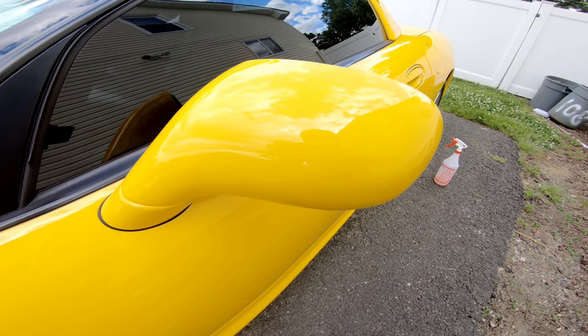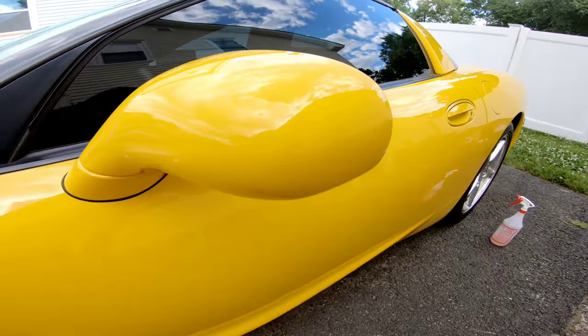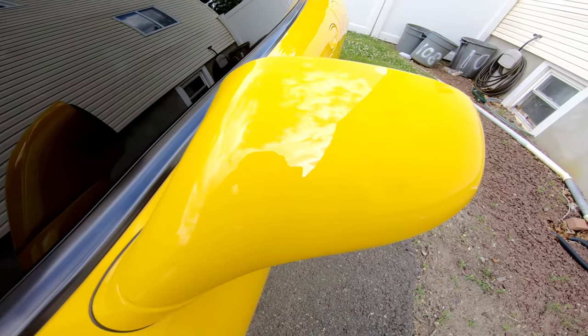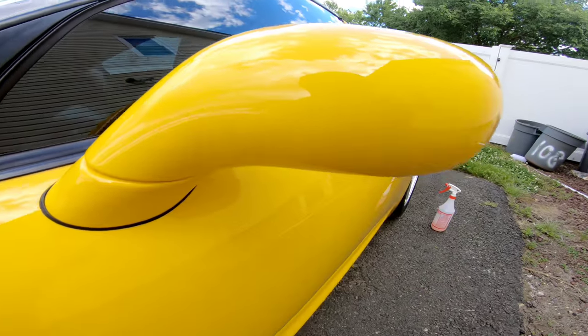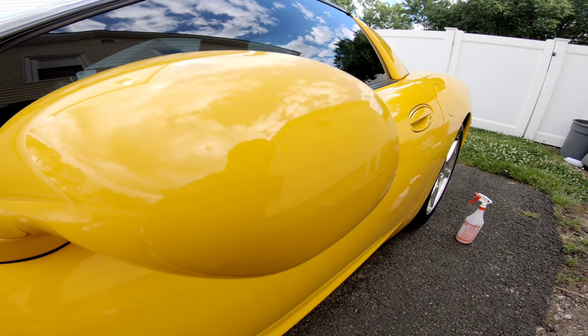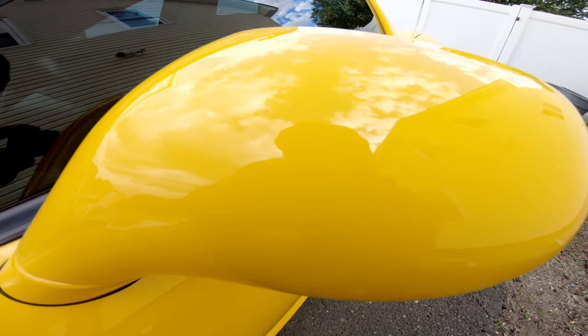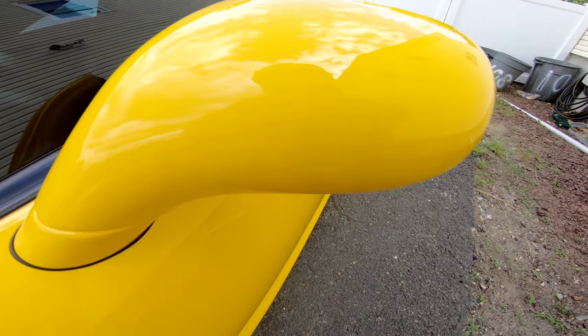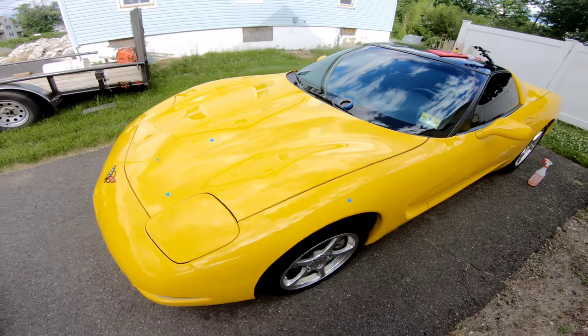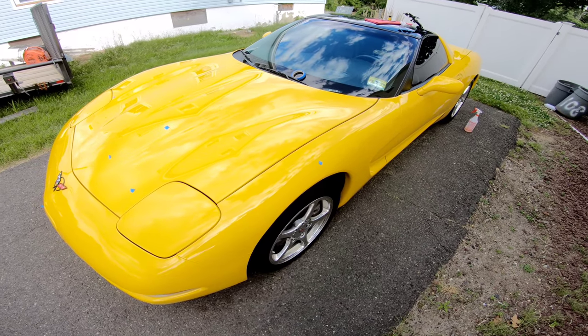But you can see, from a distance, even up close, you can't really tell that the touch up is there. I know video quality probably isn't the best. I probably definitely have to touch these up just a little bit, because you can see where the chip was. Then I'll just go in and, like I said, polish that up and you won't be able to tell.